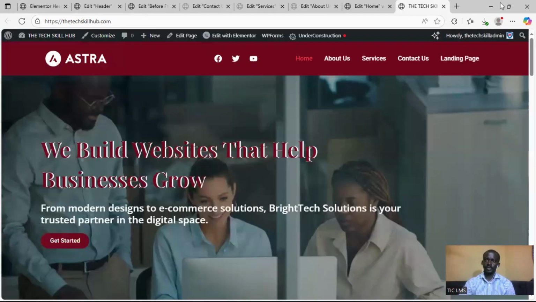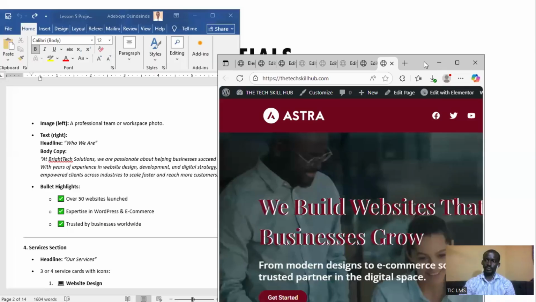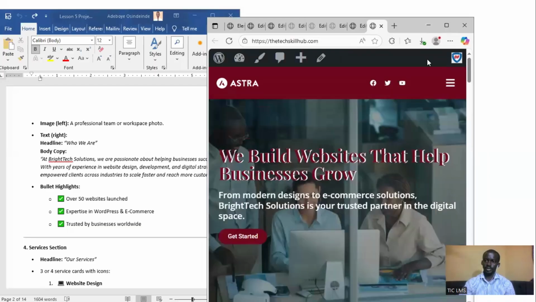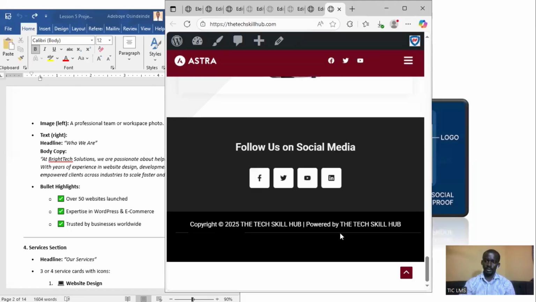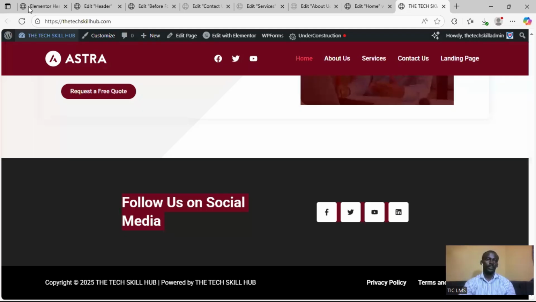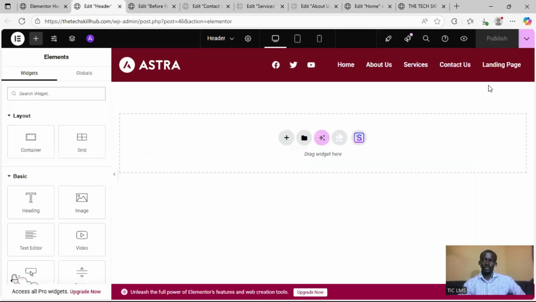We don't need to see what the mobile look is for the footer section. Let's see what it looks like. Okay. Now, we still cannot find this. Okay, so there it is.